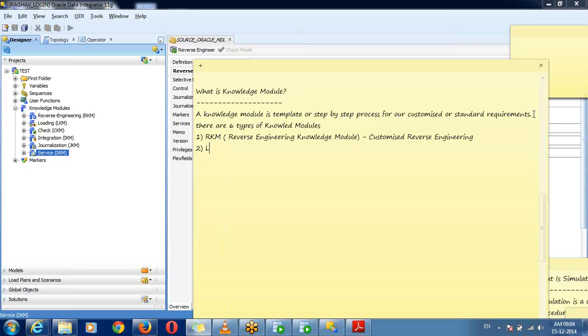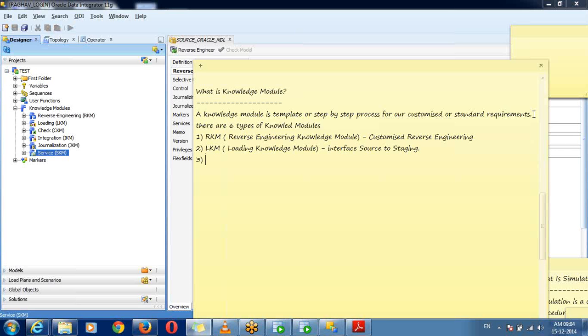The second one is a type called LKM, that is loading knowledge model. We are using this in an interface, only source to staging.